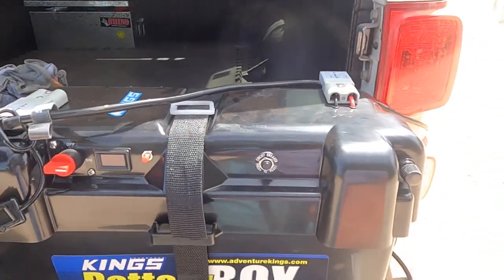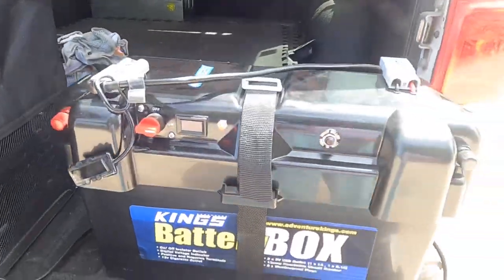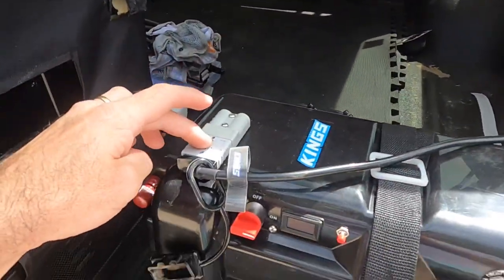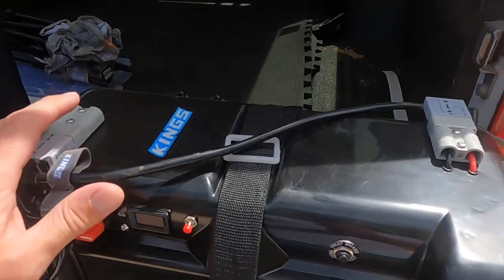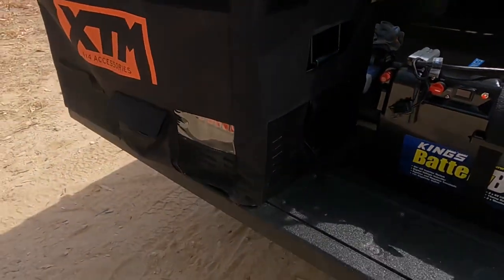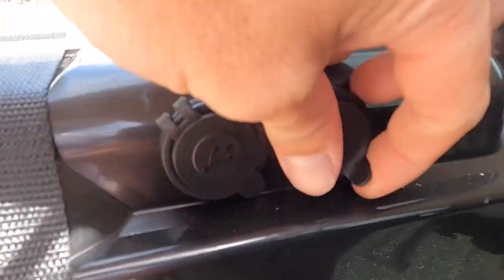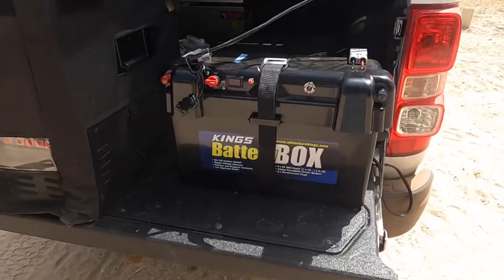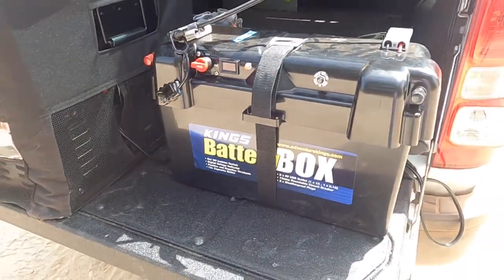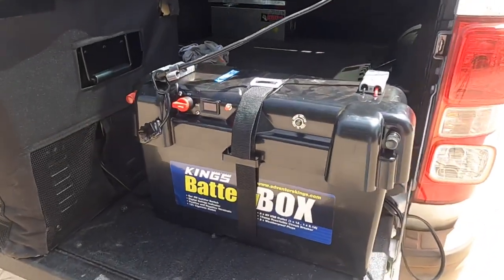You've got your black circuit breaker. You do have your negative and positive terminals on the outside if you wish to use them, though I haven't used them yet. You also have your two Anderson plugs — one for the circuit coming in from the solar panel, and one Anderson plug going out which I plug my XTM fridge into. It's also got a couple of USB ports and a cigarette lighter plug, so if you want to charge your phone, drone batteries, or anything with a cigarette lighter adapter, you can run that through the battery.